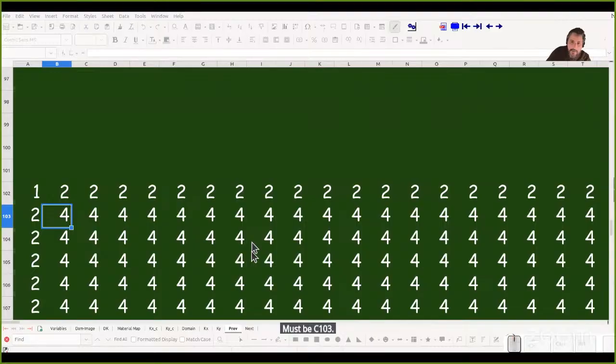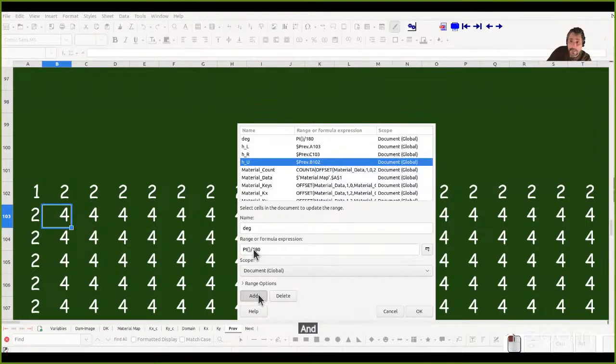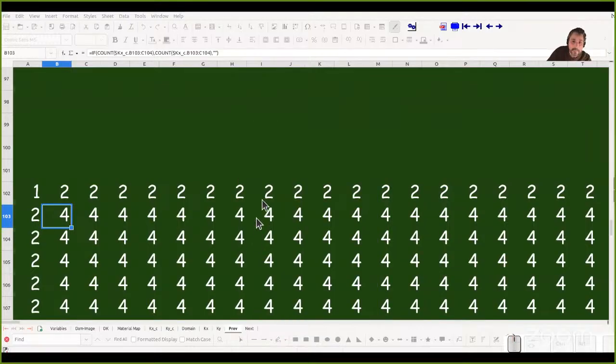If I add H up, it must be B102. And if I add H down, it must be B104.